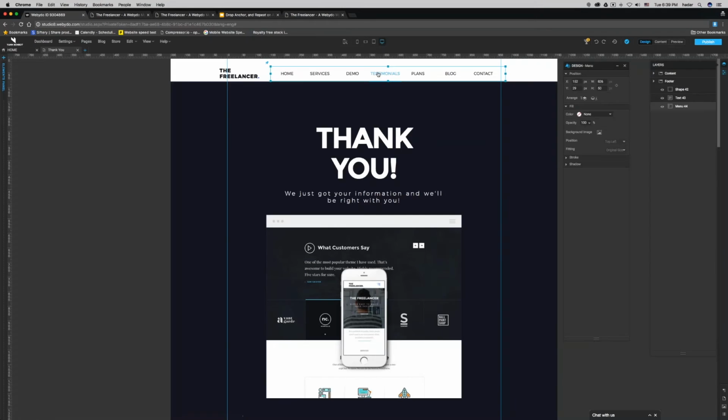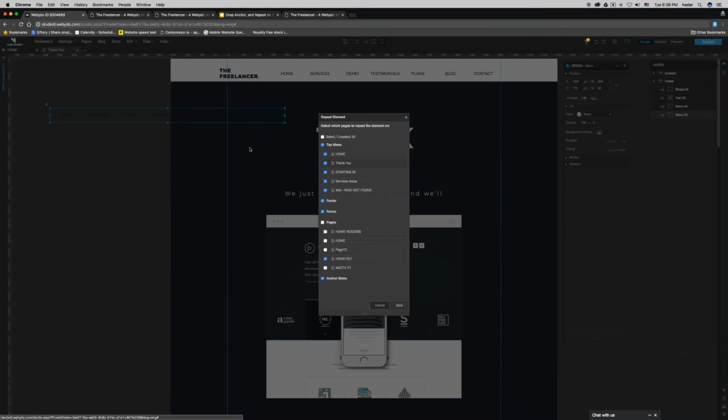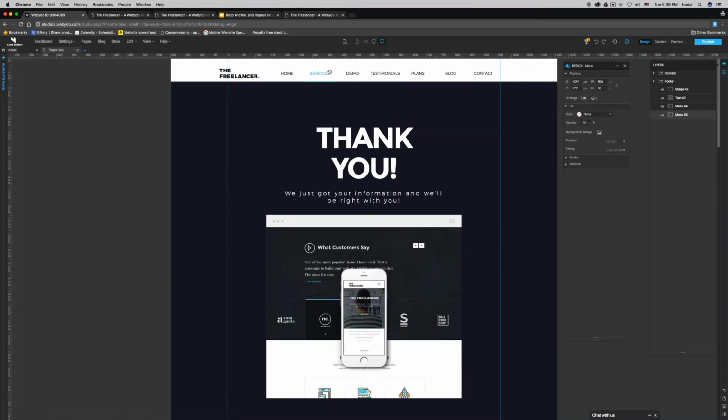Okay, before I do that, I would like to duplicate it. Put it aside. Repeat on all pages. I'll take it out. Sorry, I need to undo this mistake.